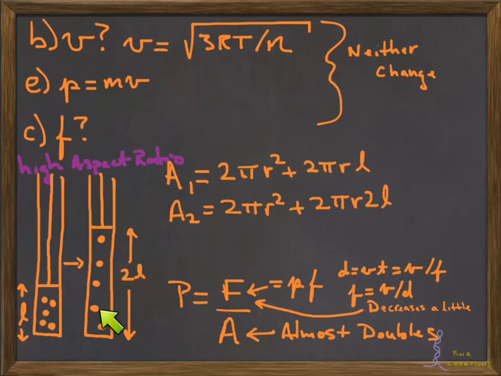But some of the molecules will be traveling up and down, or maybe on the diagonal. And for those, the distance doubles or increases. And here, that causes the frequency to go down. And so that causes a contribution to F to cause it to decrease just a little bit. The fact that the denominator does not quite double is compensated for by the fact that the numerator goes down just a little, so that overall the pressure goes down 2 times.